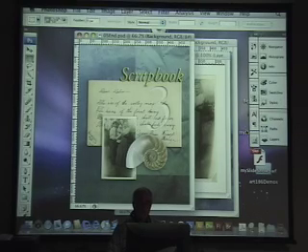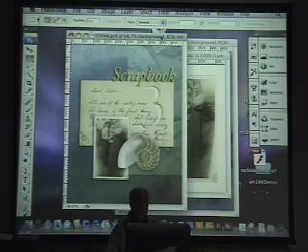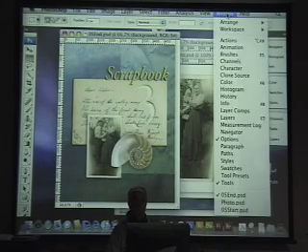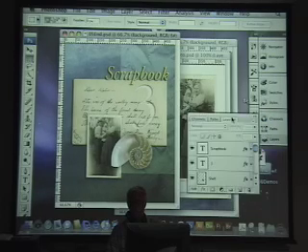Okie doke. Today we'll talk about layers for a little while. And layers are fundamentally probably one of the most important features in Photoshop. If you have your palettes open to the right, you should see a little button here that says layers. If you don't, then what you need to do is look under the window menu and under the layers and make sure that it becomes visible.